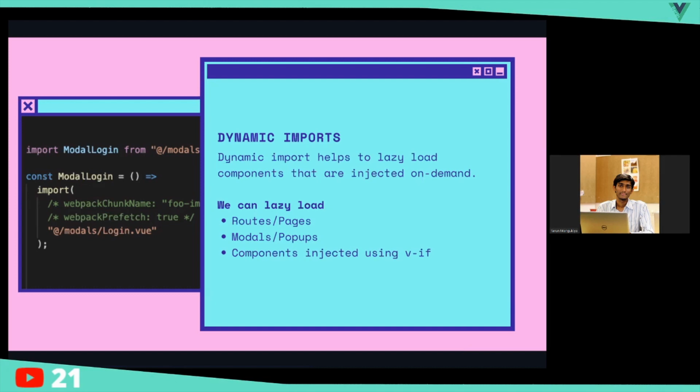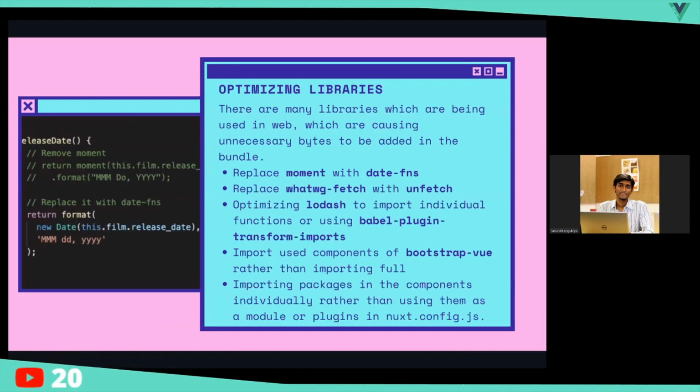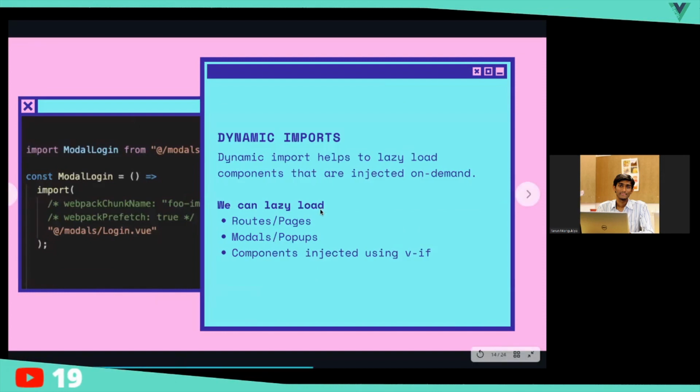If the music is video, so when we apply v-if, is that a video? That component will be loaded dynamically on demand. For other normal music files, or the normal music page, it won't be loaded at all. So this will increase the speed for those users, particularly users who just want a single type of page. Then, this is regarding dynamic imports. You can use v-if, you can use this for routing, you can use this for modals and pop-ups.